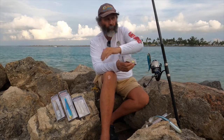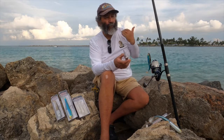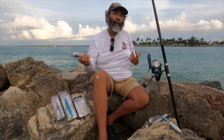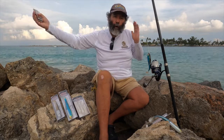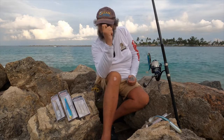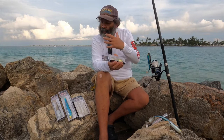Springtime too, when you have the schoolie stripers, there's nothing more frustrating than having the schoolies coming and you're using small lures and small hooks, and suddenly in the middle of the schoolies you have that one good or big fish that bites, and you end up losing it because the hook opens. Well, that won't happen here. So that 1 ounce really completes the range very well.